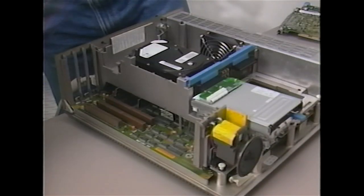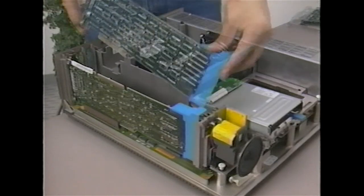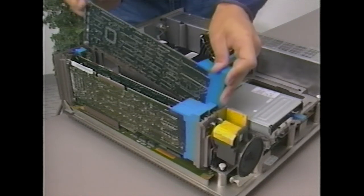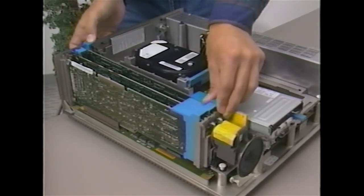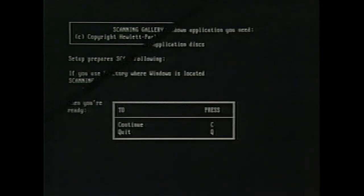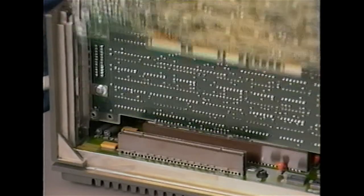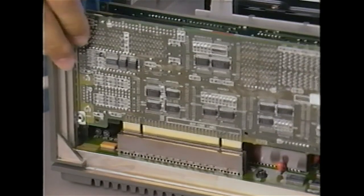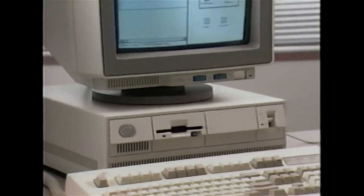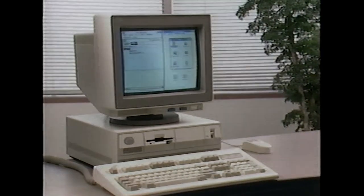Now let's see what it takes to configure our IBM system with the same kind of peripherals. Since the Model 70 doesn't offer SCSI as a standard feature, we'll have to install individual interface cards for each peripheral, using up every one of our expansion slots. And since the operating system can't recognize hardware without our help, we'll have to run installation programs to configure the devices properly. We can't add any extra monitors to the IBM PC because we've used up all the slots. But even if we had the room, the extra monitors wouldn't do us any good because standard IBM PCs aren't designed to use more than one monitor at a time.